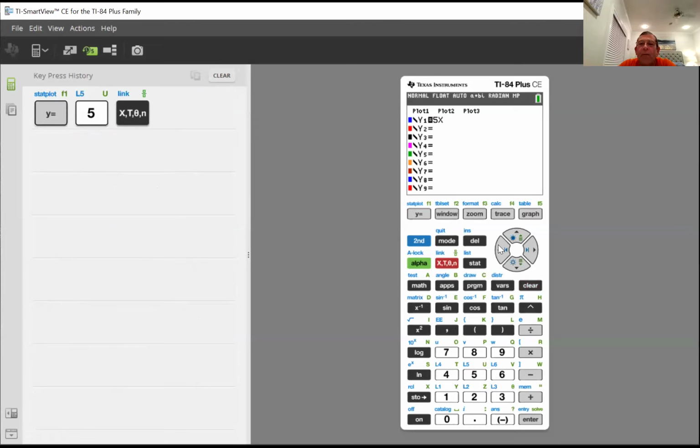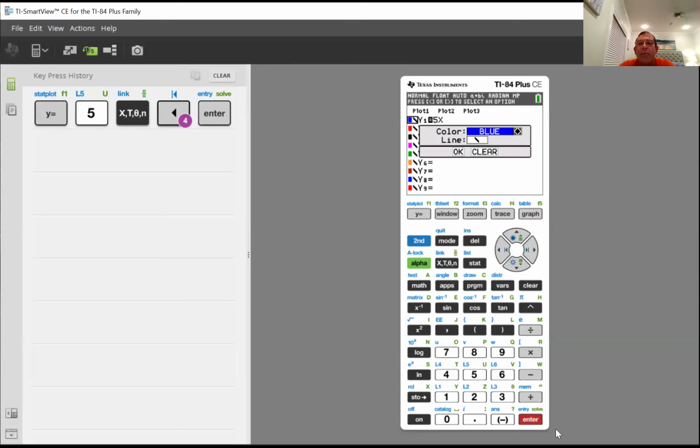I'm going to arrow left of the y1 over here. Where that blue box is blinking, I'm going to hit enter. Now, this is a CE calculator. And then I'll show y'all on the old school calculator. So mine's going to shade blue. So I'm going to arrow down where it says line. And let me show you. To shade above, y'all see this triangle here? It's bigger on the top part. That shades above. When I hit arrow right again, this one shades below, that's bigger on the bottom.